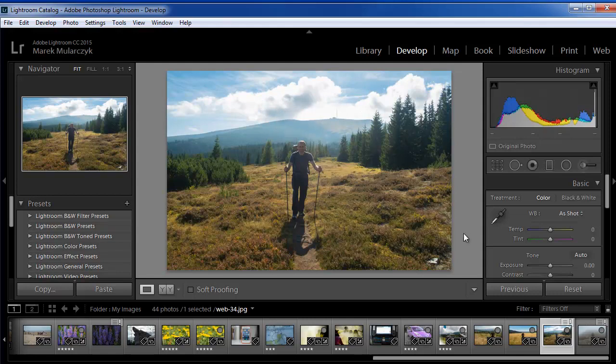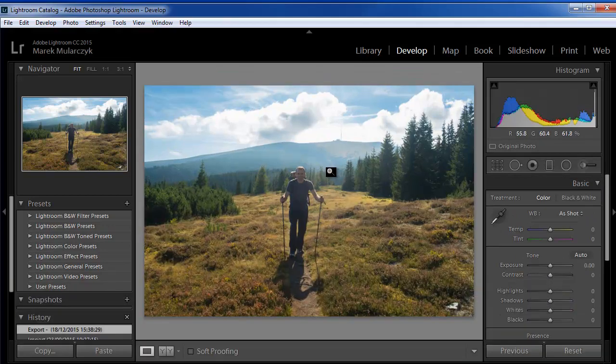I've adjusted the image already, so I made some changes to the image already. This is a JPEG, so it won't show in here because I will adjust it as a raw image. So I'm just working with this one here. I'm just going to collapse the panel at the bottom by pressing F6 on the keyboard.